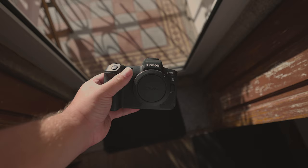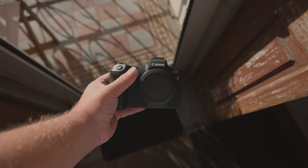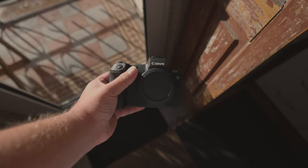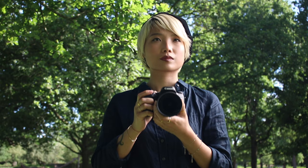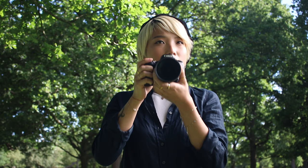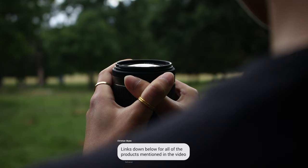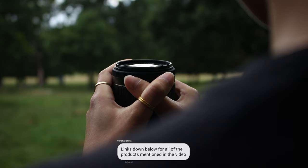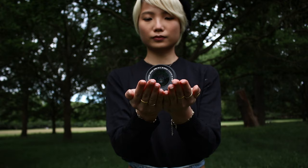Does either of these cameras have built-in optical image stabilisation? No, neither camera has IBIS. While most cameras offer digital stabilisation, as a general rule it's best to avoid using it. The in-body digital IS is rarely great and gets baked into the video, so you won't get a backup of the video without it. It's generally best to film something shaky and stabilise it in Premiere or whatever software you use, especially since this technology is continually improving. If you want optical stabilisation, you can opt for a lens like the Canon EF-S 18-55mm kit lens, but make sure it has IS in the name, as this lens will provide in-lens stabilisation, which is always better than in-camera digital stabilisation.